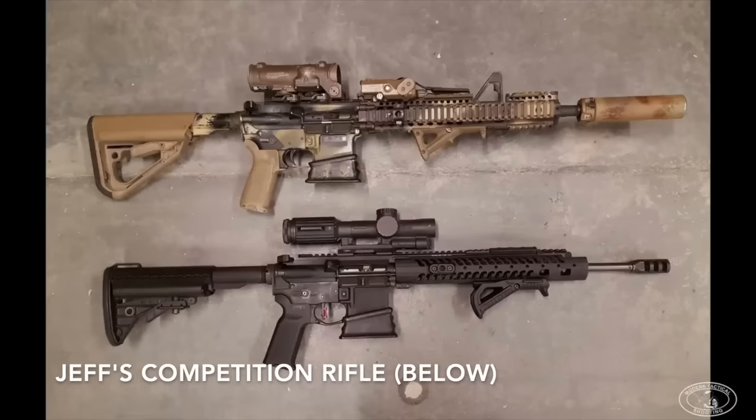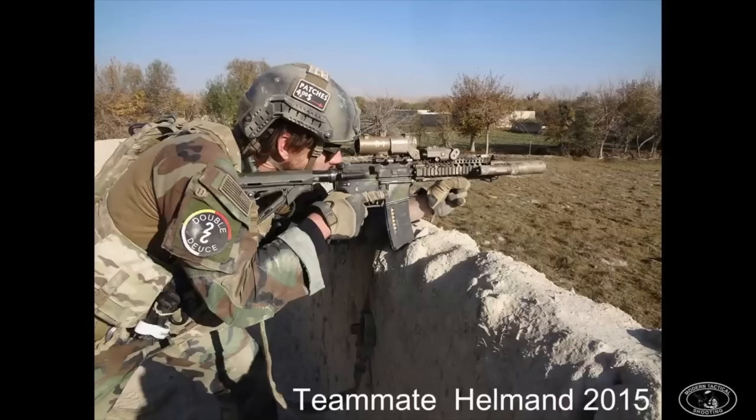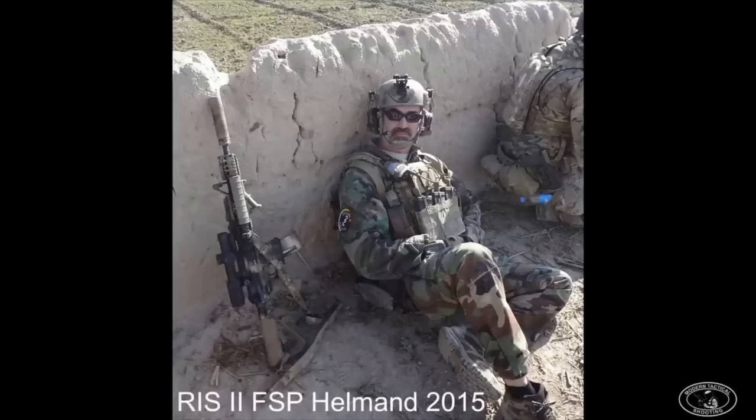operators. And in Jeff's case, the interesting thing is they found that the Elcan Spectre, the SU-230, was good, but it still had some room for improvement. And he went out to buy his own VCOG. And you'll see a lot of what in the clone world they call out in the wild, which would be operators going out and using either personal funds or unit funds to buy commercial items and dropping it onto the military systems. And then, of course, you see that come into fruition, come into reality.